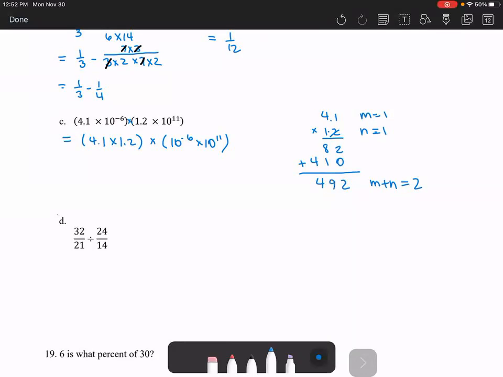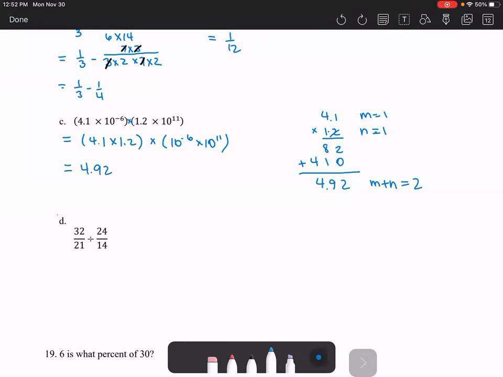Do I place my decimal so that I have 492, 49.2, or 4.92? You know your answer has to be close to 4 because this is supposed to be close to 4 times 1. So that's the only logical place to put your decimal. So just think through, does it make sense? Especially when you're doing operations with decimals, just round to whole numbers, see what the answer should be close to and say, okay, does that make sense?